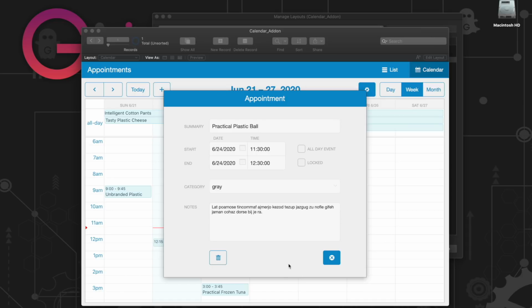the calendar, which is a JavaScript-based add-on, but I never even saw JavaScript anywhere. So that's the power of add-ons, and that's what makes them super exciting. Even if you don't want to use JavaScript or learn JavaScript, you'll be able to use add-ons to power your FileMaker apps with JavaScript.